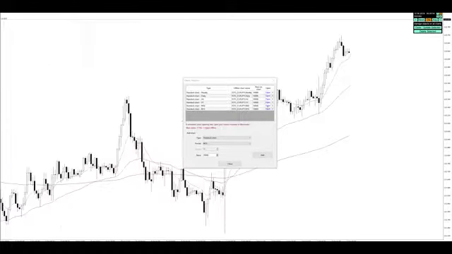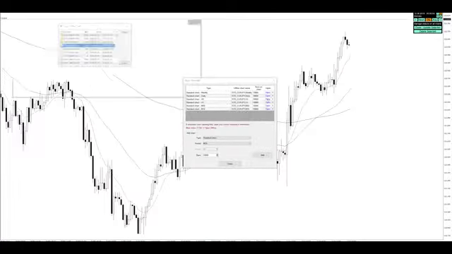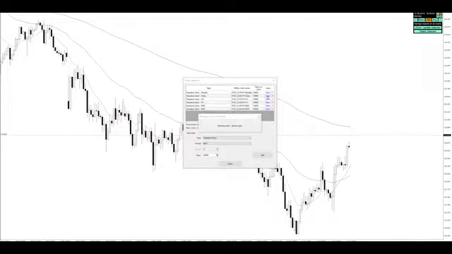So now we're going to start the simulation right here. Once it's started, we have to load the charts. We're going to start loading charts on the database. So we're going to start with the weekly chart. Add the weekly chart, add the daily chart, add the 4-hour. We got the 1 hour, we got the 30-minute, and we got the 15-minute. And now we're going to add the charts on the platform. We got the 15-minute, 30-minute, 1 hour, 4 hour. Okay, it's still recording. Recording is perfect, pretty good.